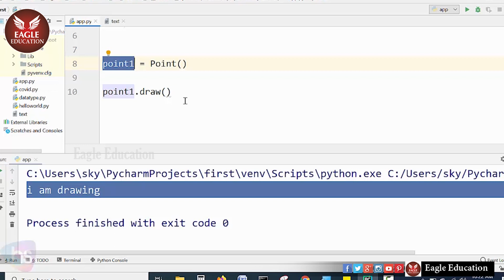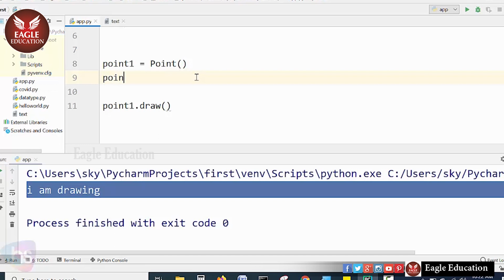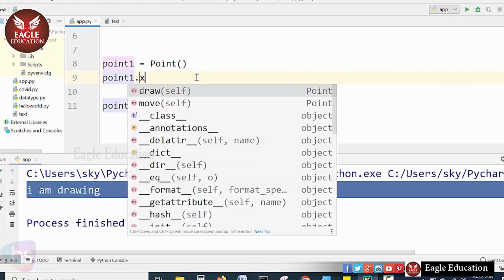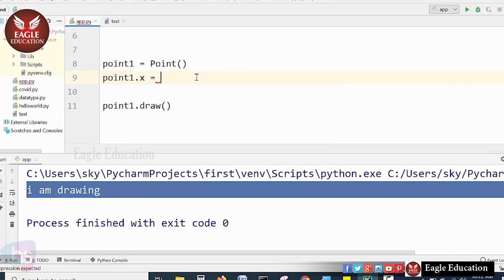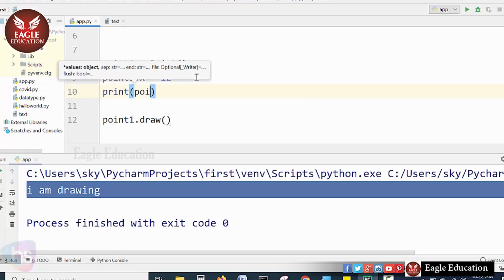Wherever you require, if you want to pass some value to this particular object, how can it be possible? Point one dot x equals some value I am passing. That's it. It is also possible to print it wherever you require. For this, you have to take print and point one dot x.